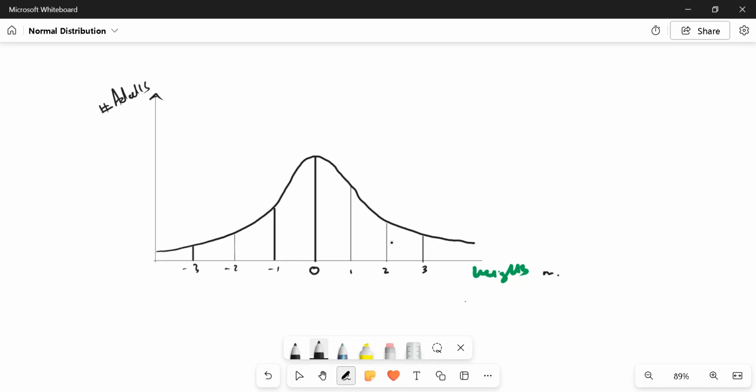Mostly 68% if you bet that the next random adult you meet will be within the normal range of heights. Not super short, not super tall. You'll be right most of the time, right? Exactly in that region. In fact, you'll be right about 68 times out of 100. That would be 68% in the central region.